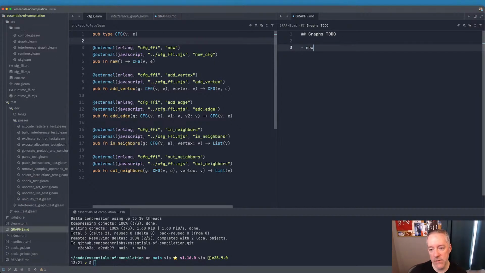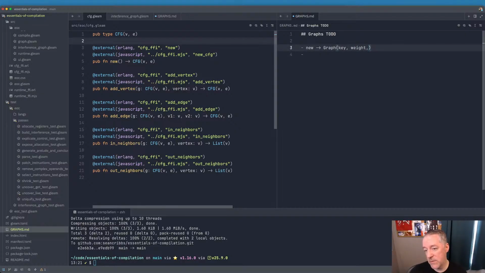Okay, so we need a constructor. New, it just gives us a new graph, right? And there will be some parameter types, right? We don't know what those are yet, but there's going to be a vertex. So we'll need a key, so node key type, and a vertex or weight type.